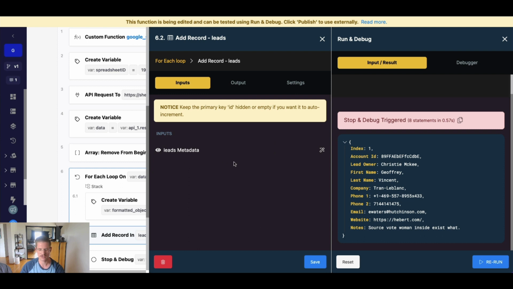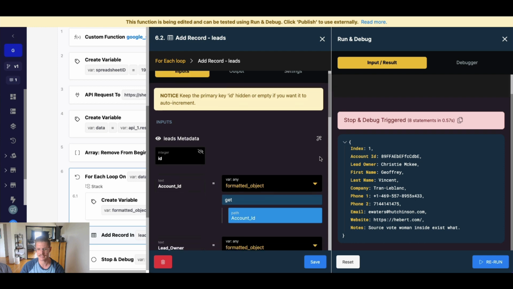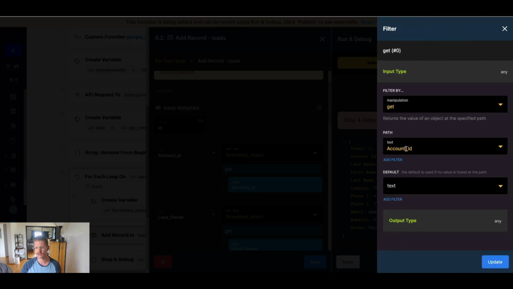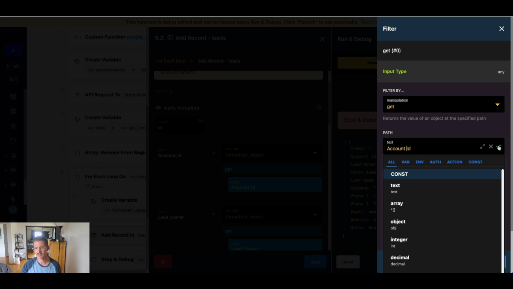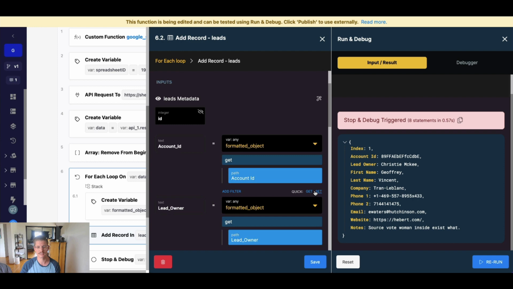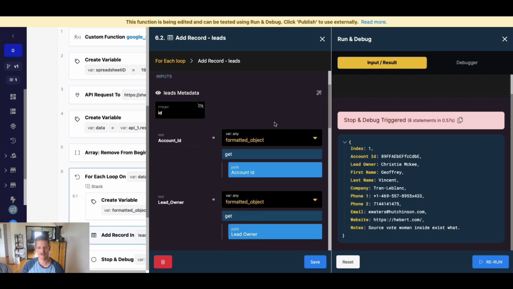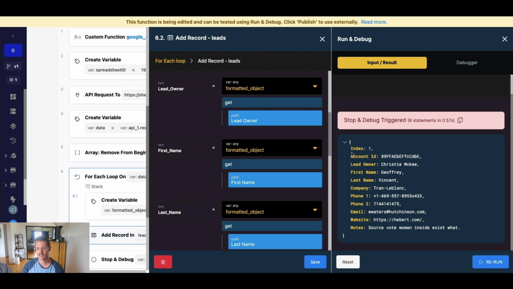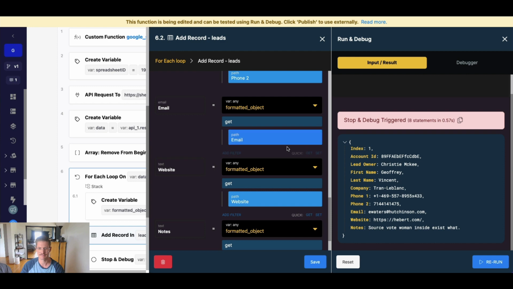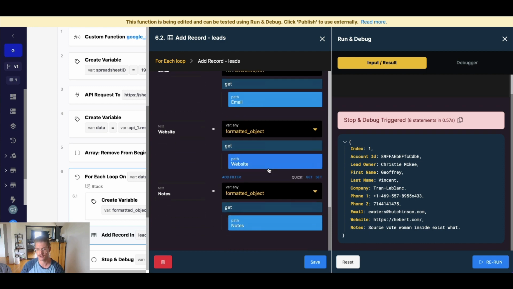One thing to note is that in my fields in my spreadsheet, I have things like account space ID, but we know in the Xano database we have the underscore, because we can't have spaces in the DB. So I'll just need to go through and fix that very simply. I won't bore you going through all this. I'll quickly do this and come back. Okay, great. So I've updated all these paths to match what's going to be in this formatted object, to account for that little bit of difference in format with the space and underscore.